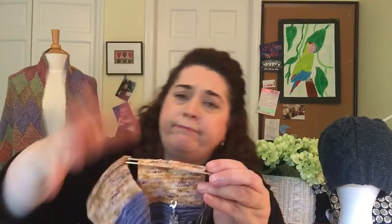I'm using Addi 47-inch lace needles for these. They work well for socks too, though not quite as well in my opinion as the Sock Rockets — these are gold and I'm not a huge fan of the gold, but they work really well. These are actually my 22nd pair of socks of the year. I'm part of the Box of Socks CAL hosted by Kristen Vullenwein, and this is pair number 22 for that.